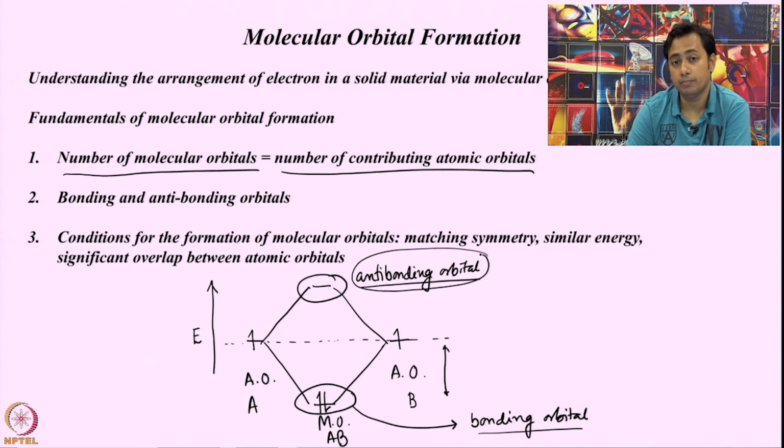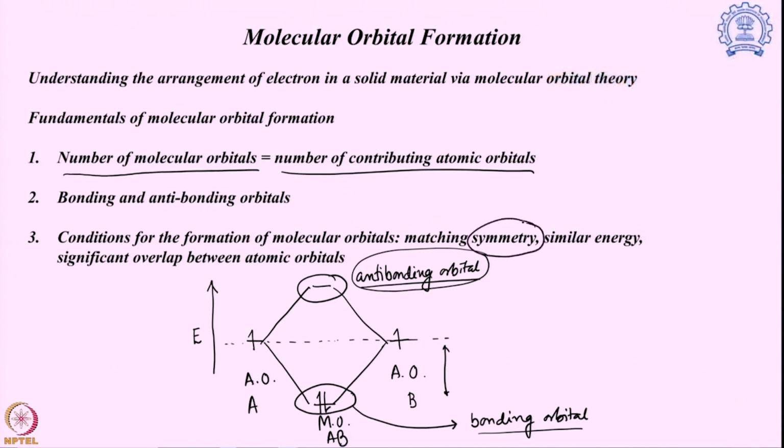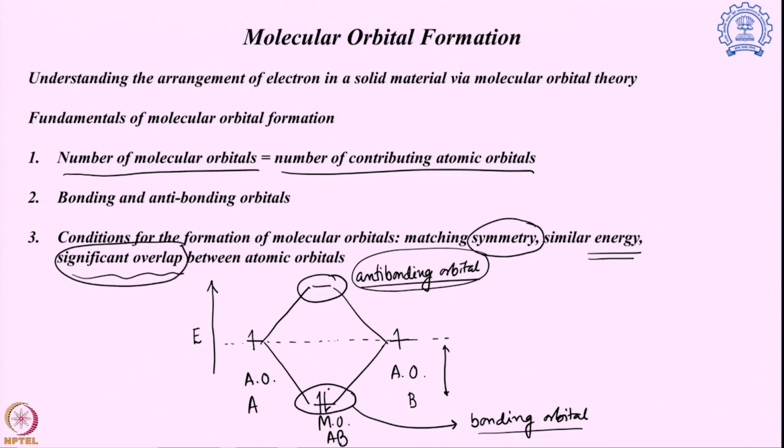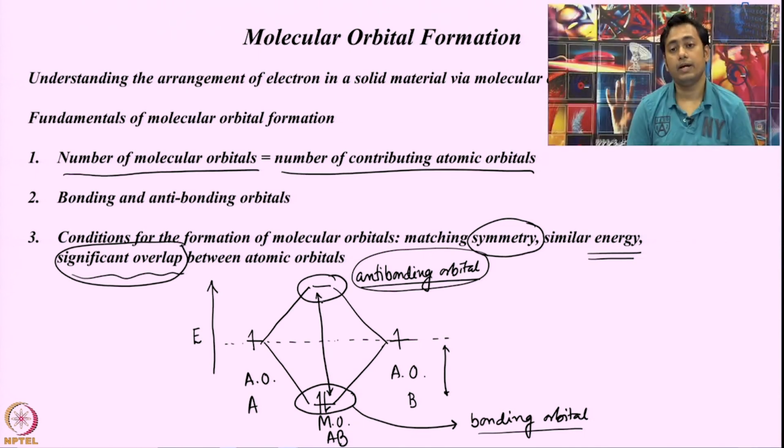When two atomic orbitals combine to produce a molecular orbital, the important factors are three. One, they have to match in symmetry. Two, they have to have similar energy. They do not always need exactly the same energy, but the orbitals on the energy scale should be close enough so that they can start the interaction. Three, during that interaction they are overlapping, and there should be a significant overlap so that the molecular orbital can be produced. The more the overlap, the more the stability of the bonding and the more the destabilization of the antibonding orbital. So the difference between the bonding and antibonding orbital energy depends on the overlap, on the symmetry, and on the energy difference between the two atomic orbitals. So that is the basic of molecular orbital theory.